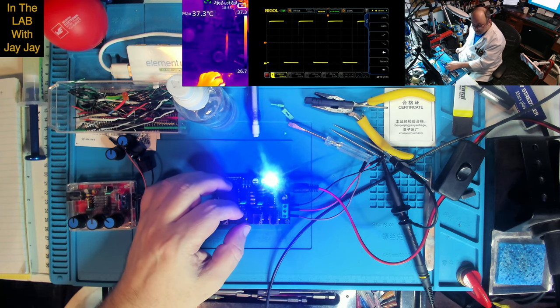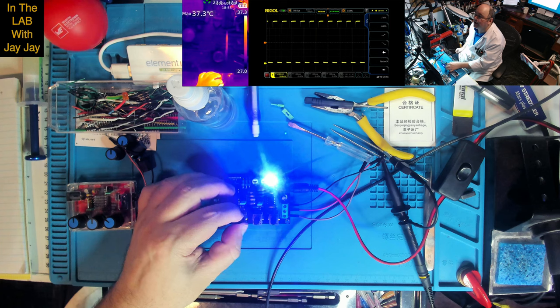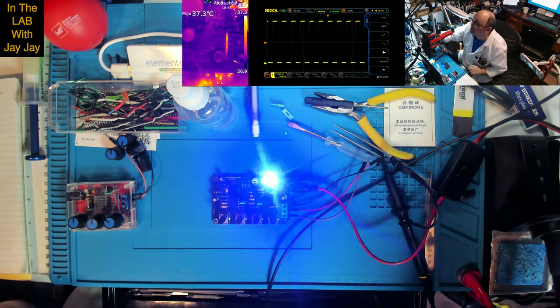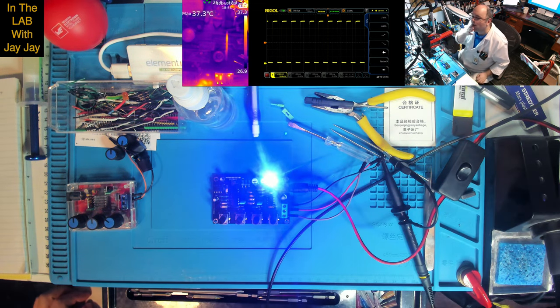All right, now the next one is the frequency. So, yep, there we go. We can just adjust the frequency there. Let's turn the frequency right up. Okay, that's maxed out. And is it telling us the frequency? I think we should be able to add a counter. How do we do that?